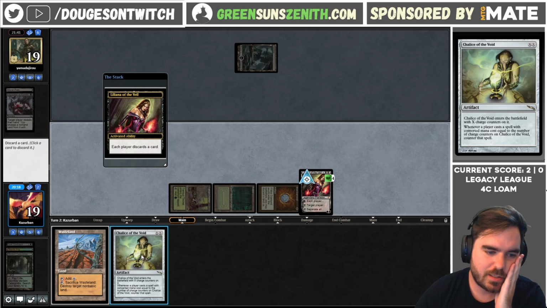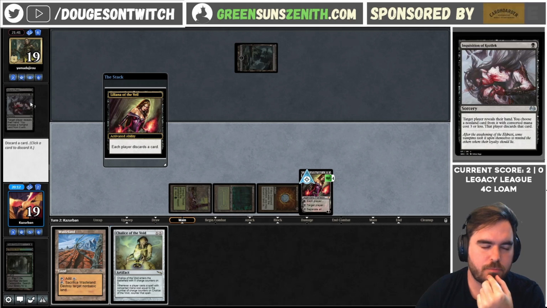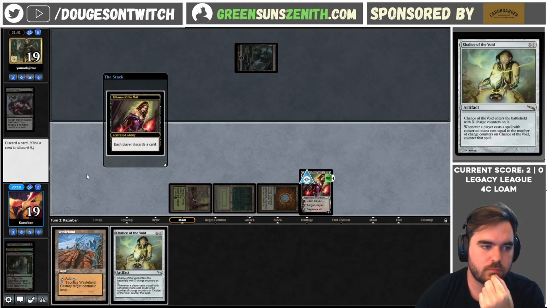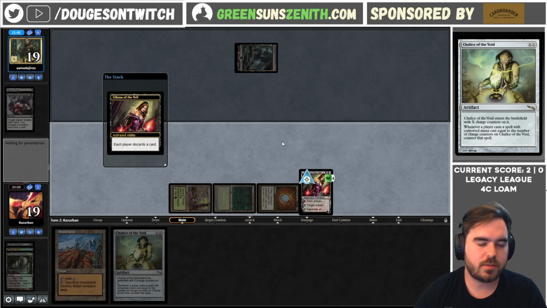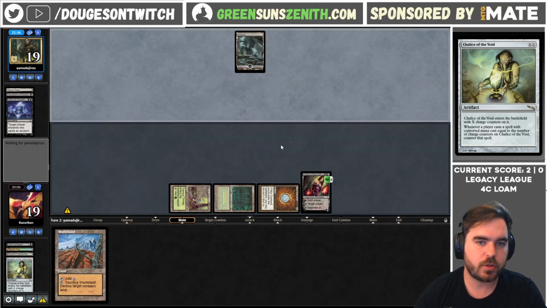I think I'm actually pretty keen to discard the Chalice. Because if they left it for the Inquisition, they obviously have an answer for it. And the Wasteland, I think, is going to do a little bit more this game. Pretty much anything we can draw, we can just play straight out, which is nice.